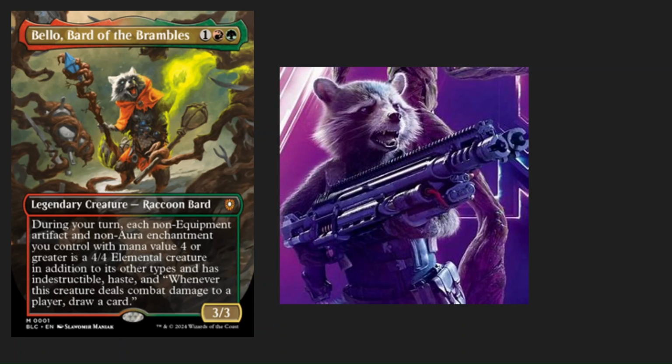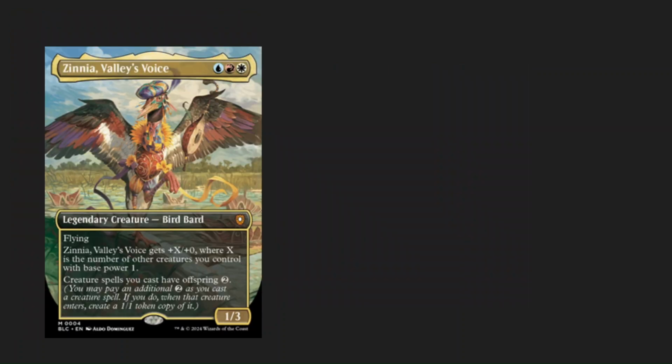So basically, you're aggroing with artifacts and enchantments. So you don't really need a lot of creatures, aside from the Raccoon City you're getting if you play this just with the precon. But realistically, you could probably get this deck off just with the mana value for greater artifacts and enchantments. That's really all you need.